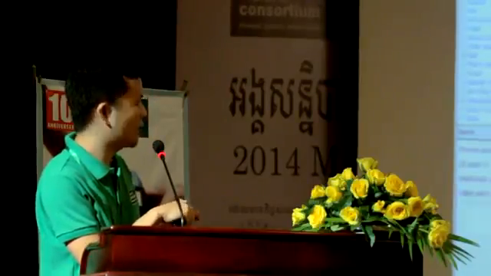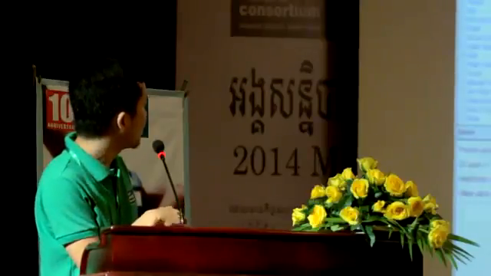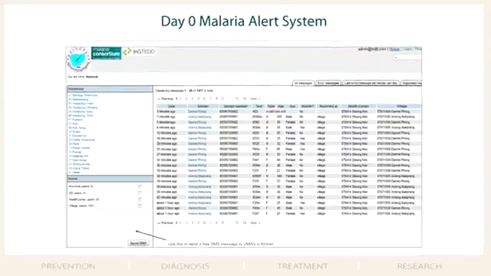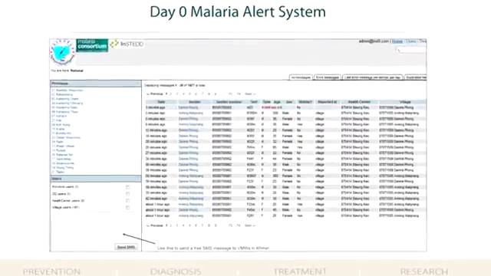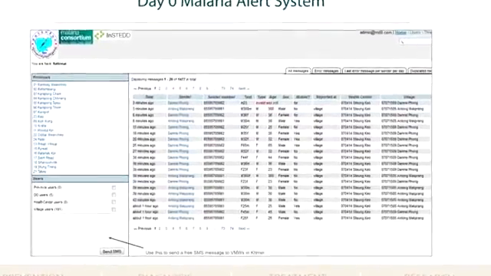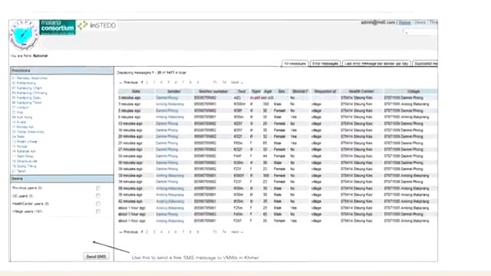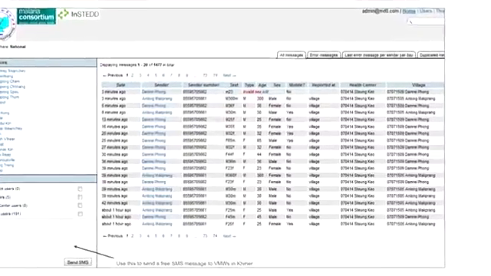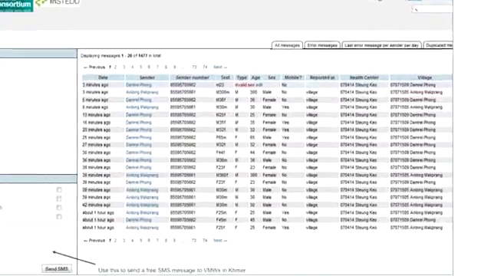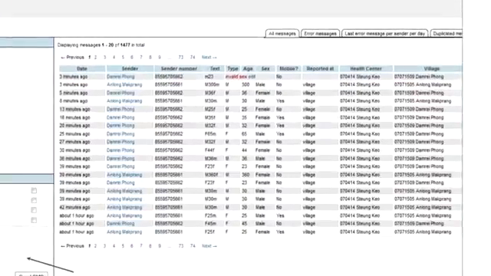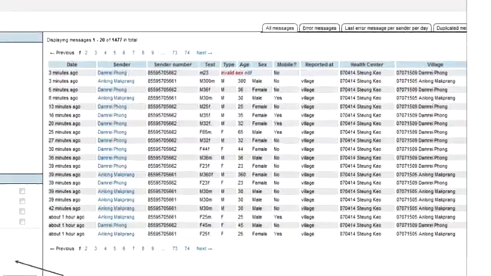So this is the user interface of our system. When the sender sends to our system, it looks like this. We have the date the SMS was received, and we know the sender and the number of the sender, and the information that we said previously.